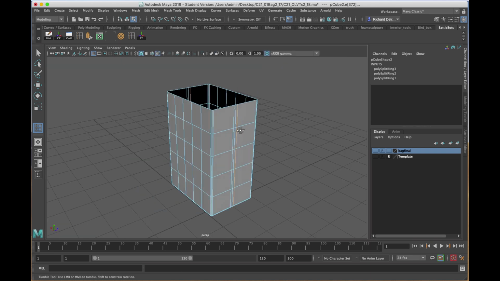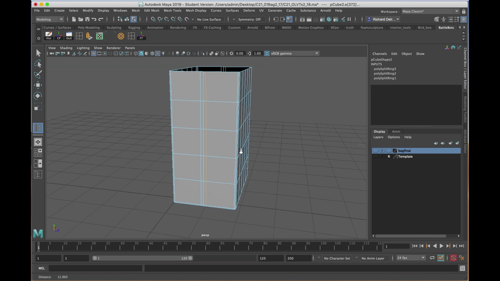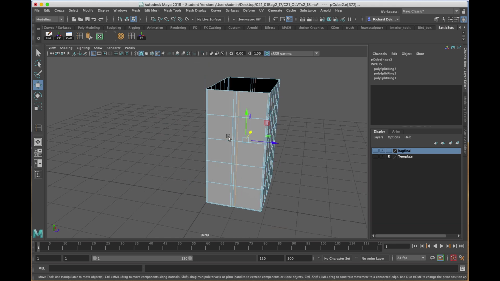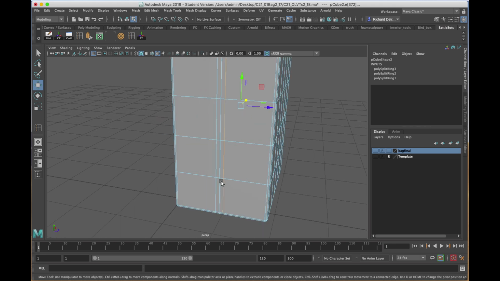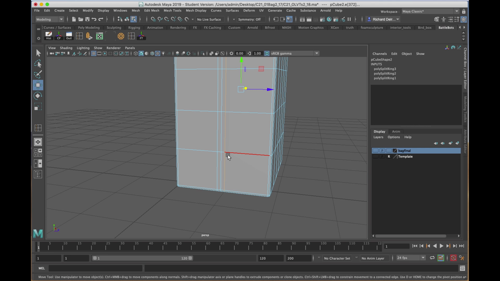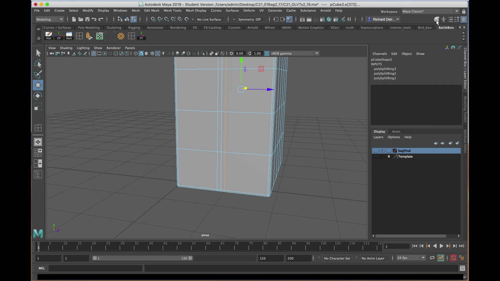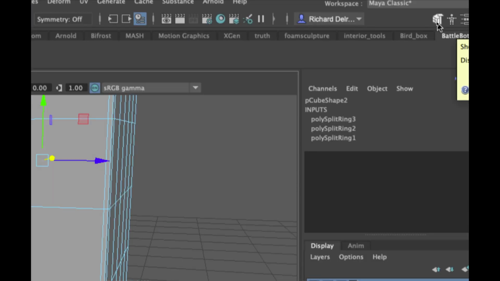I'm going to return to my perspective view. Now, in order to get the proper crease, we need to construct edges in a triangle fashion at the bottom of each of these. I'm going to go to the upper right-hand corner of the user interface, and there's a tool that looks like a hammer and a cube.